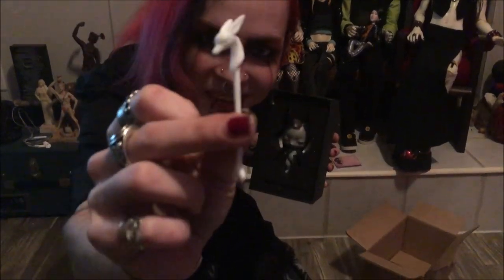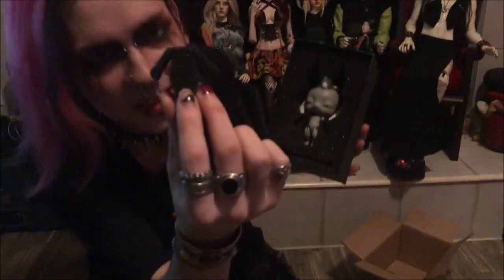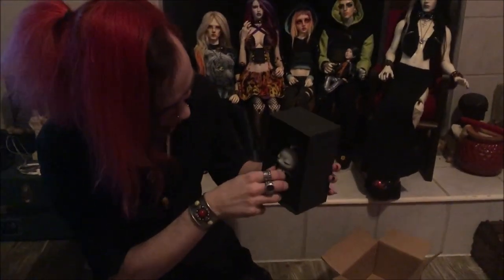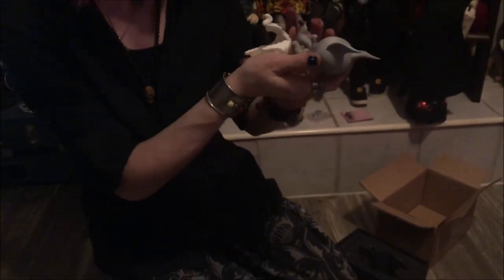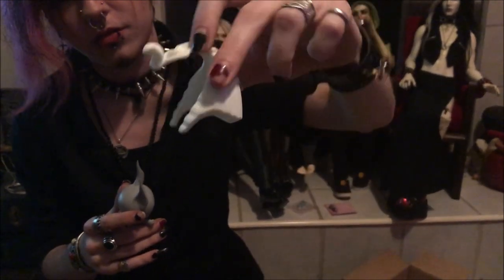He comes with this tiny little scepter — that's going to be badass when we paint it up. I thought it was hilarious when I took him out — he has this tiny little insert in the shape of his body. His head's jigging and his crown's wanting to come up, but that's okay. When I first opened it, the crown was actually off of him and I freaked out, but it was perfectly fine. He has the snake crown, complete with the Egyptian headdress.